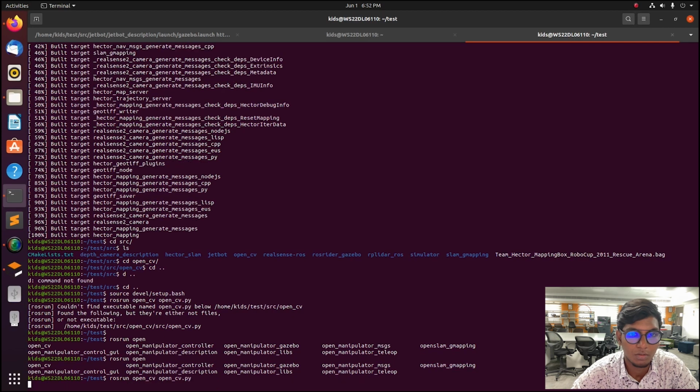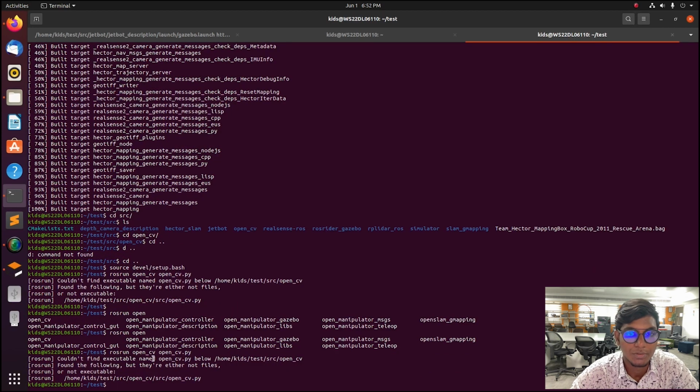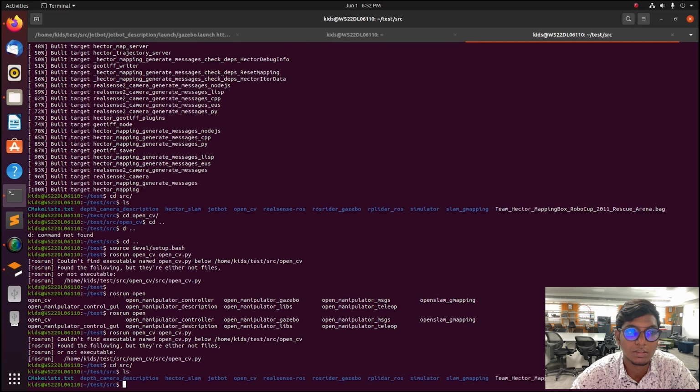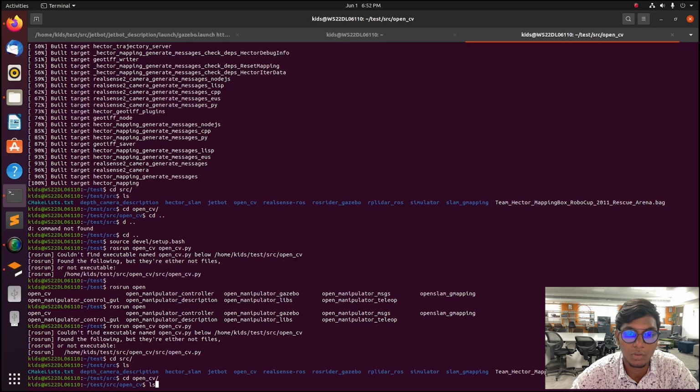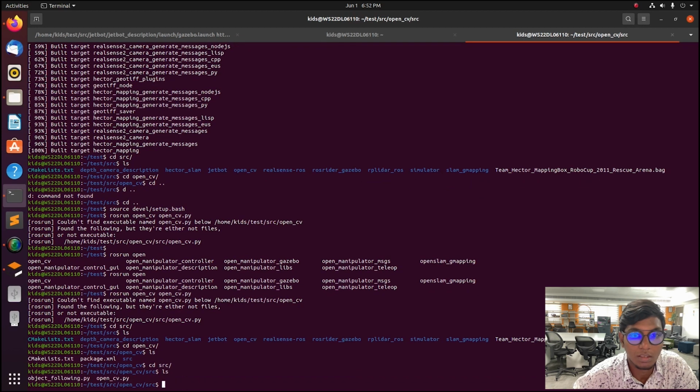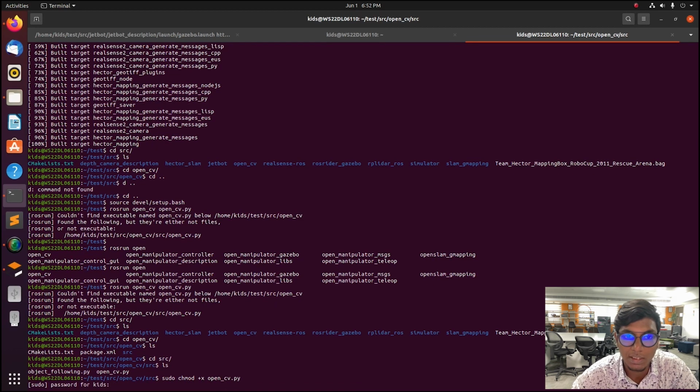Right. We did not give the permission, so we need to give the permission for that file for executing the program. So go into that package and type sudo chmod space plus x and give the file name of that one, and after that please enter it. It will show in green color. Before that, the command is showing in white color, right? Wait and see.